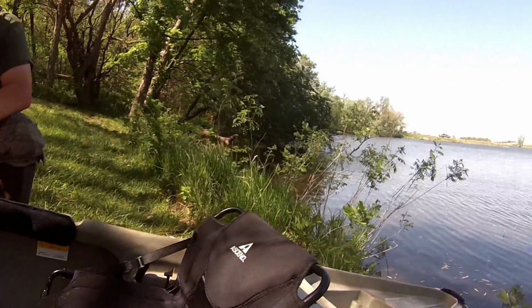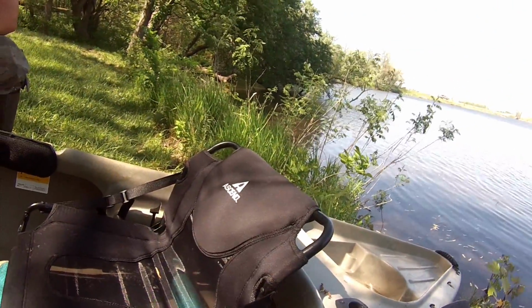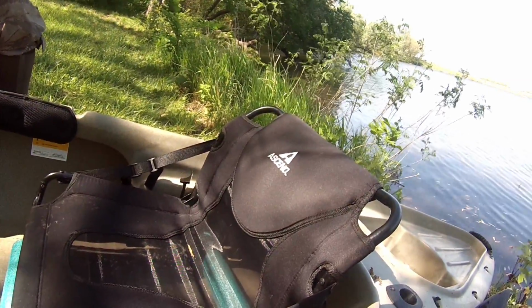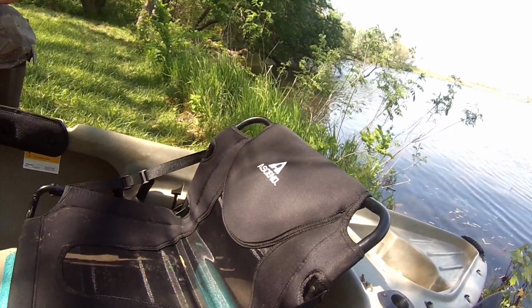As far as how it performs, I was quite pleased. The only things I have to say negative about it right now is, number one, the seat. You've seen what I had to do to the seat to make it a little bit more bearable. Once I did that, it was fine. If you're concerned about getting wet at all, especially your butt or the bottom of your legs, it's going to happen in this kayak for sure. My buddy's got this nice chair that comes up off of it, so his butt's always going to stay dry, whereas this one is just not going to happen.